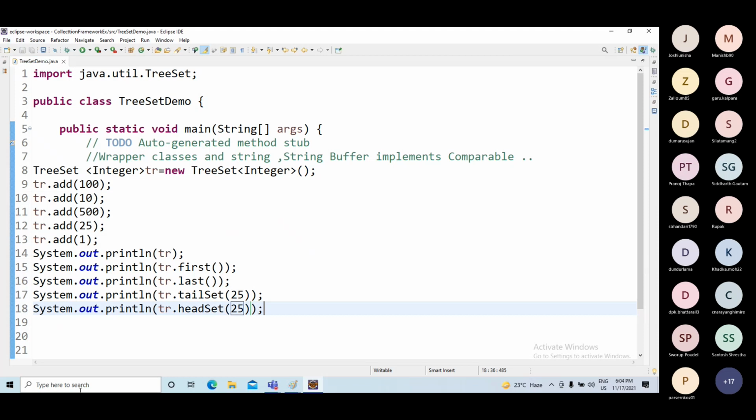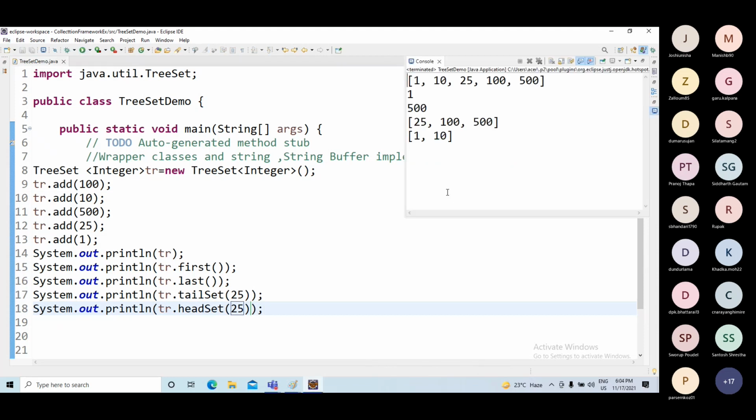Let's try to run it. Look at now. TailSet, I told you very clearly, means greater than. And headSet means less than. Is it clear, everyone? Yes or no?